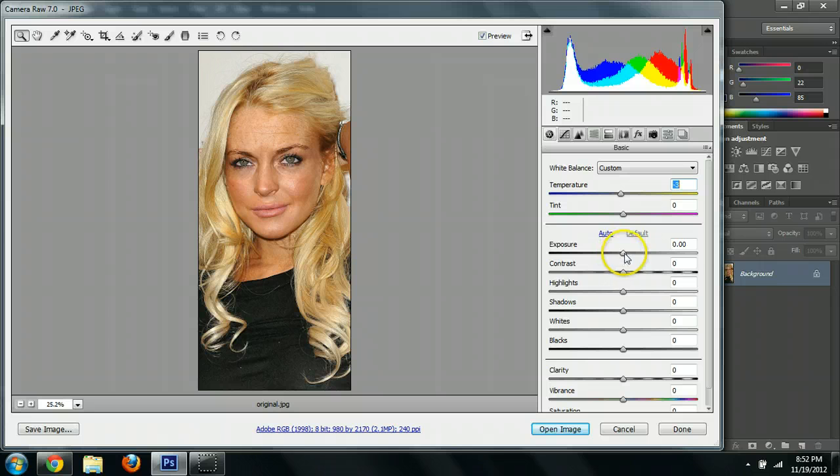Next thing is, it looks like it's exposed correctly right now, but if we bump up the contrast, let's say I like high contrast myself. If I go to like 25, it seems like her temperature gets a little warmer in a way, so you can drop that down as well, maybe a little more, maybe 6. You know, go with whatever you think looks correct.